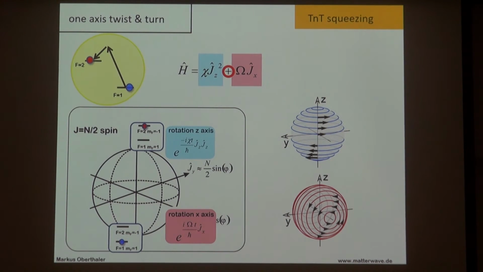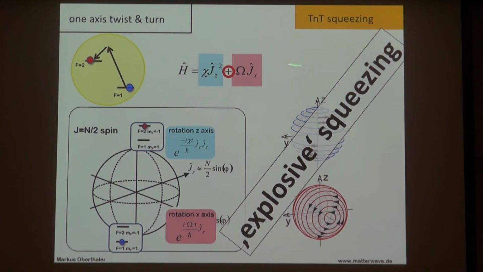So now you have to do the solution of this equation by aerobics. Namely, you have to do both motions at the same time, shearing and rotation. And it looks like this: shear, rotation, shear, rotation, shear, rotation. So you see what you do is you shear, you rotate into the shear, it gets faster sheared, you rotate in the shear, it gets faster sheared. So essentially it explodes in this direction. That's why we call this explosive squeezing, and that's why TNT squeezing.